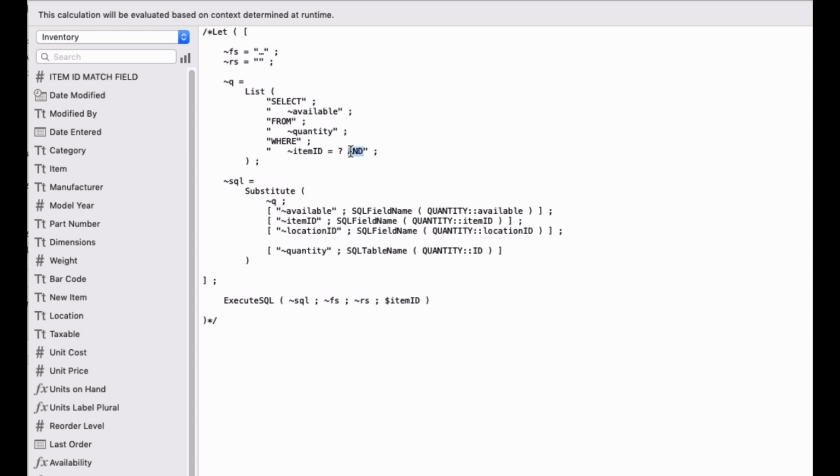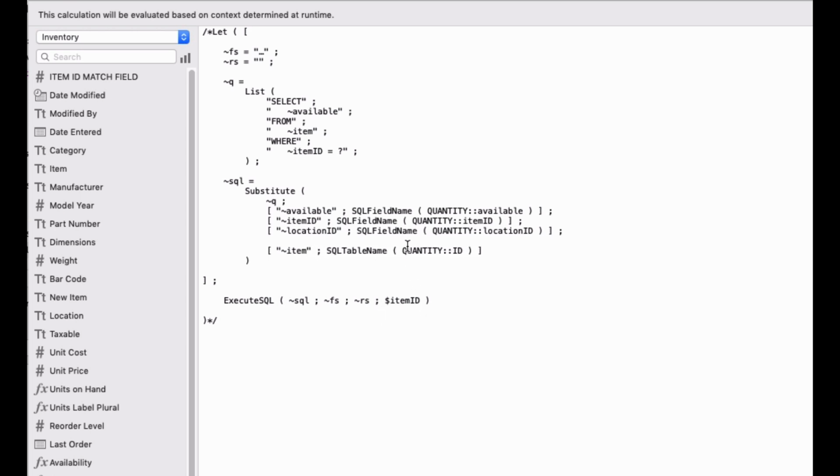We only have one criteria, so we don't need the and. We don't have a quantity table, so we're pulling from the inventory table. I keep this as item because it's just a placeholder, and there's no reason to change it. So if I changed it up there, I need to change it down here.